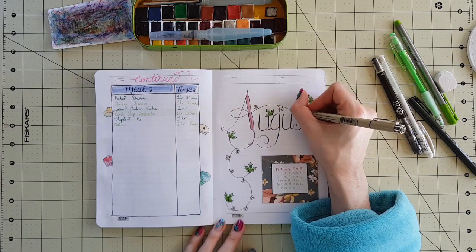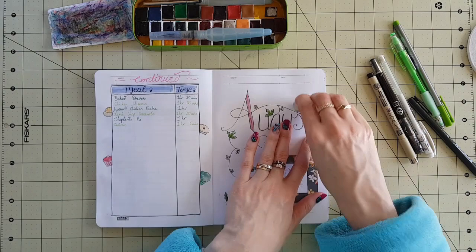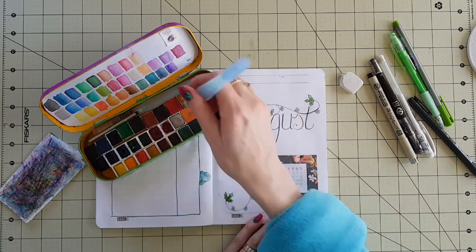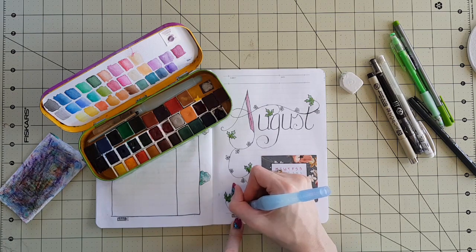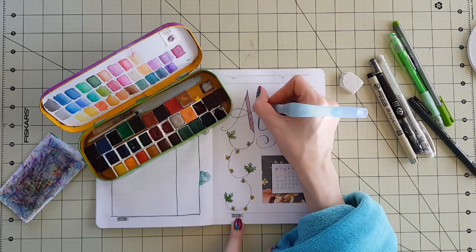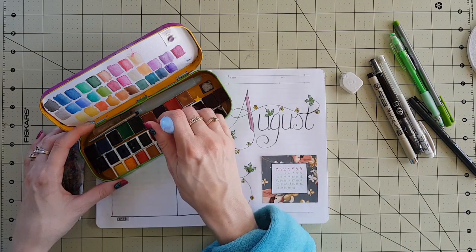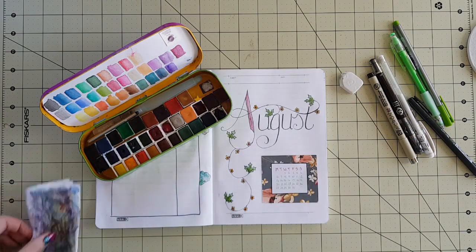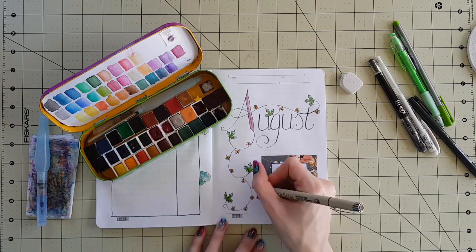And I decided, some of the blossoms in the scrapbooking paper are white, some of them are yellow. Yellow's not really my thing, but I'll paint them yellow. So I grabbed my water brush and I got a beigey color and I didn't like it. And then I thought, okay, I'm going to have to do them yellow. And yellow is my least favorite color, if you're wondering why that is a hesitation for me. So as I was putting the yellow down, I was like, yes, it's tonal, but it's yellow. So I decided that I would use some pink and make little dots in the center. And then I was really happy because you had kind of a sunsetty effect with the yellow on the outside and the pink bleeding through the watercolor paint, which, like I said, made me really happy.